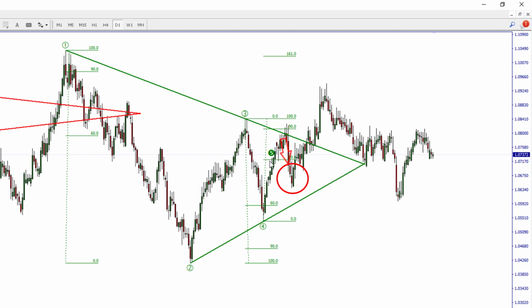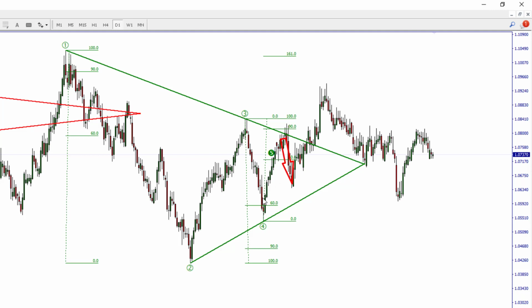What I'm looking for is for price to then either pull back again within the symmetrical triangle and then push up, or to push up a little bit within the symmetrical triangle and then put in a pullback. This is more confirmation that we've got more contraction on the move, and it gives you a much tighter entry.